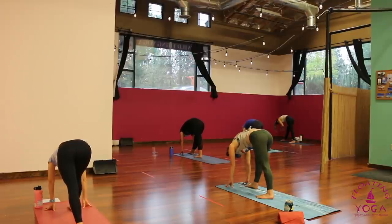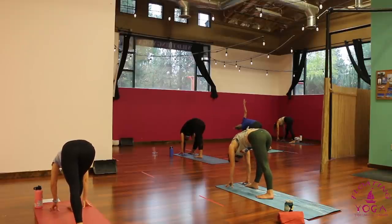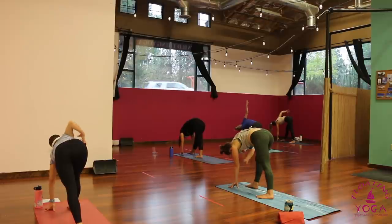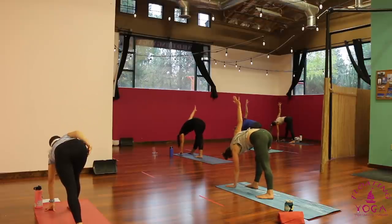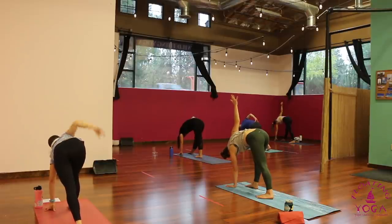Stay, find length. Fold over your leg if you like it, or if you took the twist or want to play on this side, left hand stays down. Traditionally, it comes on top or outside. I like it just inside my right foot, right arm to the sky. And it might help to take your right hand to your hip crease or low back, kind of feel a sense of groundedness, a gentle manual adjustment.